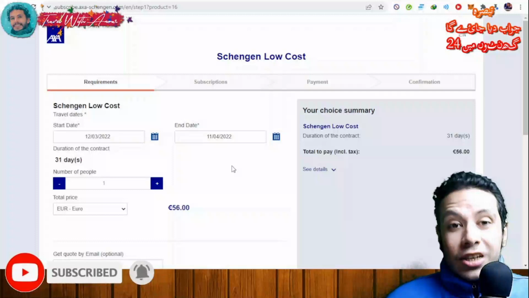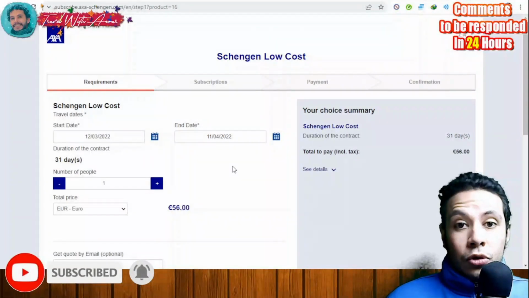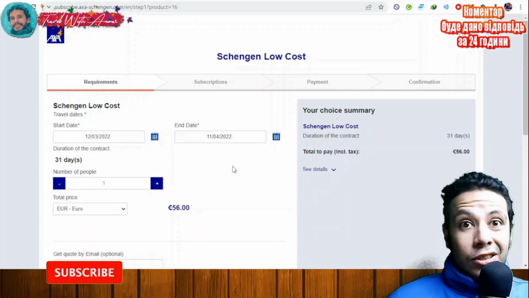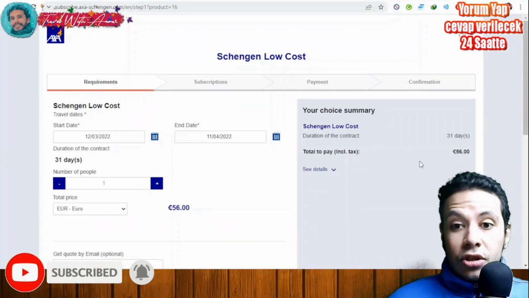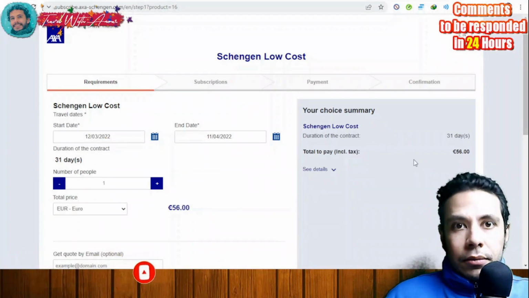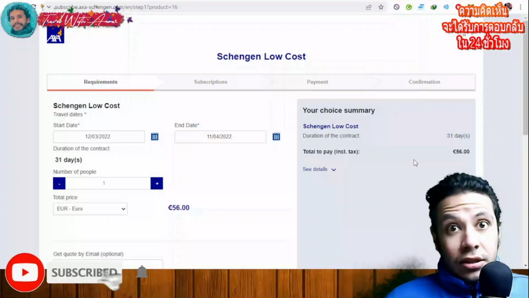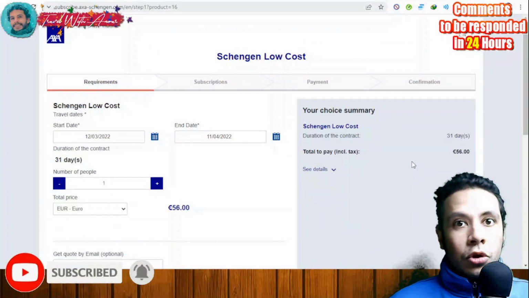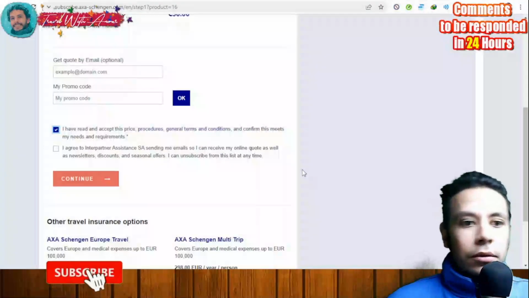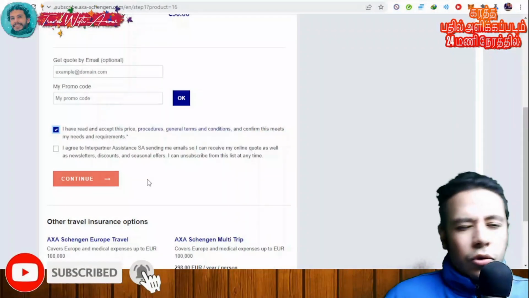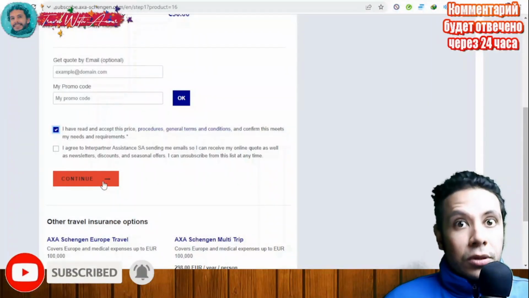What is the travel insurance? How to apply through the travel insurance? So all these other details I will leave to you. I'm just showing you how to apply through the site and what is the real cost of the travel insurance. By saying 30,000 euros, we don't mean that you should have this balance in your bank or prove that you have it, because some people think so, those who do not really have experience with travel insurance.